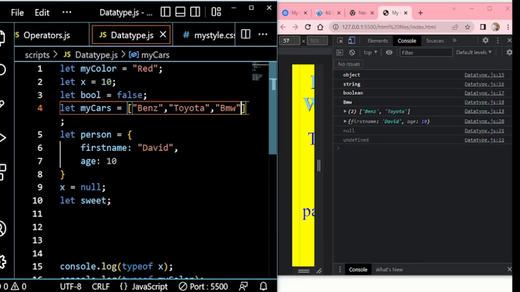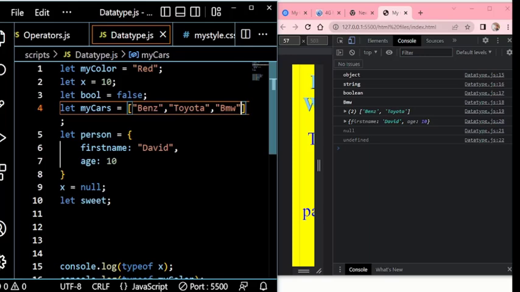In this section, we are going to be working on JavaScript arrays. What is an array? An array is a structure that allows more than one element or value in one single reference or variable.